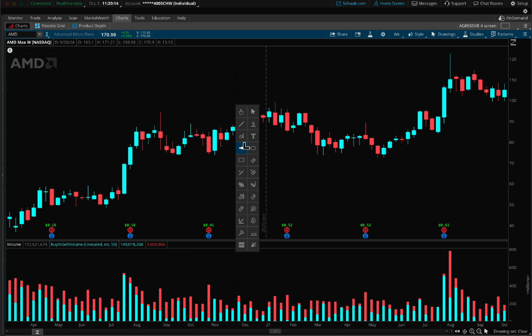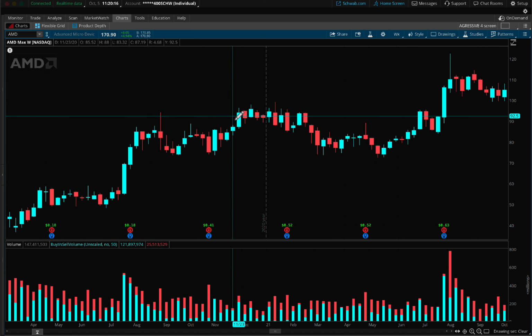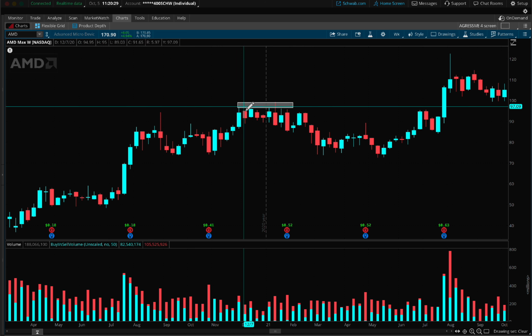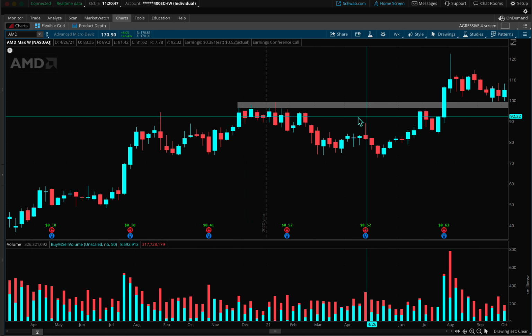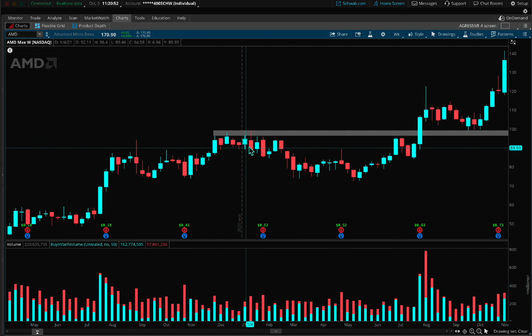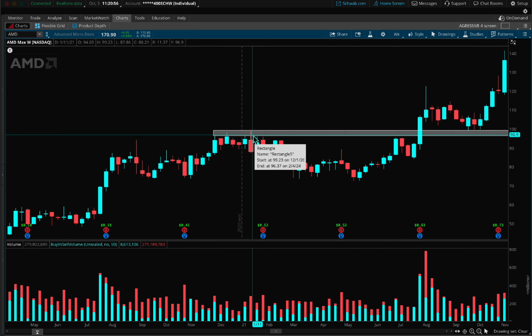But guys, the reactions on them are so beautiful. I'll show you why. There's really no right or wrong way to grab zones. You can either grab the high of this wick right here, the highest point of this wick up here, or what I tend to do is grab this wick right here, which looks a little better, which is 96.37. So I'm going to grab that one and the high of this wick right here as well. I grabbed those 2 wicks and extended it all the way out to 2024, and let's see what the reactions are on that specific area, which is 96.37 and 99.23.